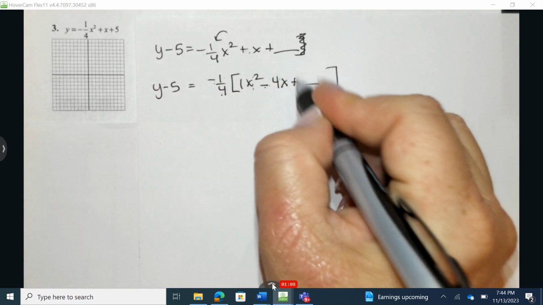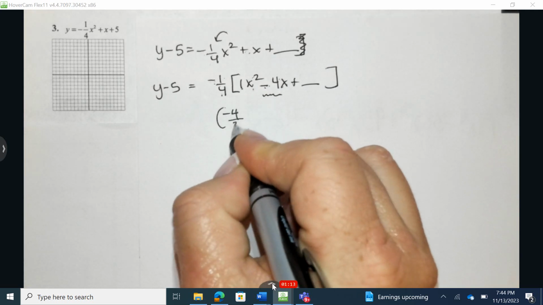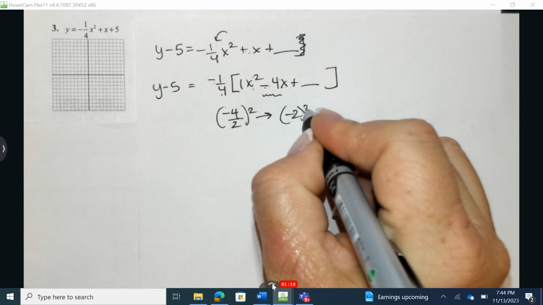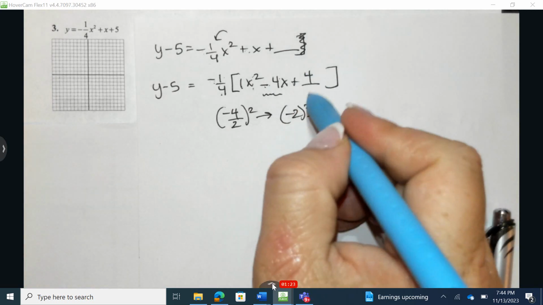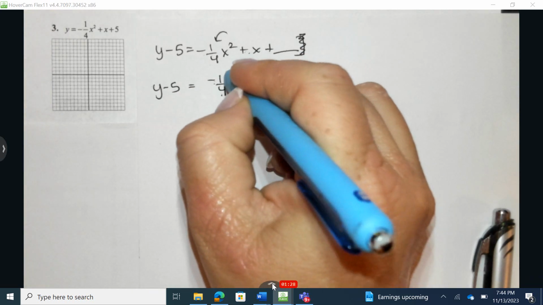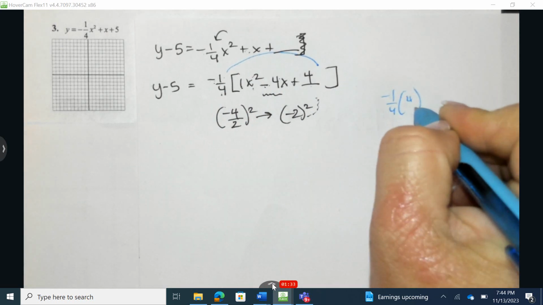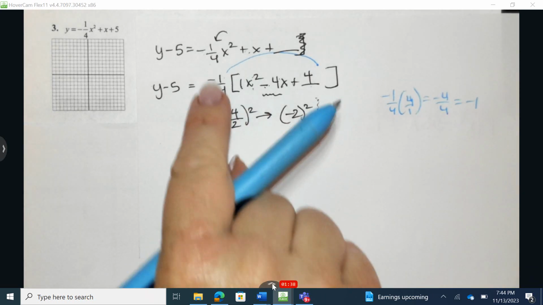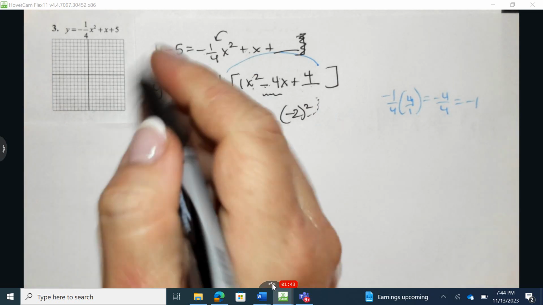Okay, now how do we achieve this missing number? We're going to take whatever the b value is and keep the sign with it, divide it always by 2 and square it. I need to see this work when you're doing it. So negative 2 squared. This value goes in here, so positive 4, but I didn't just add positive 4 to the right-hand side. I need to keep the equation balanced. I actually added negative 1/4 times positive 4. And when we multiply across, we get negative 4/4, which is negative 1. So I actually added a value of negative 1 to the right, so I need to add a value of negative 1 to the left.